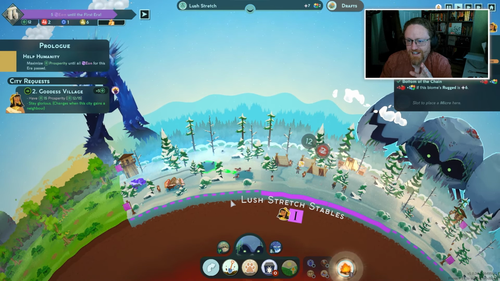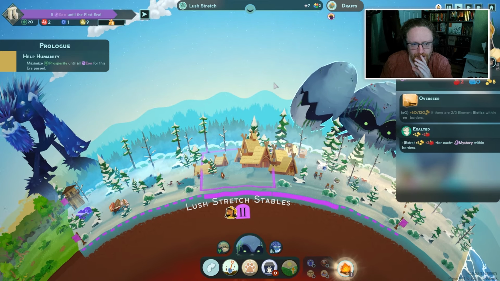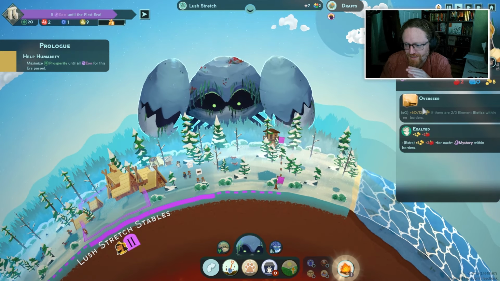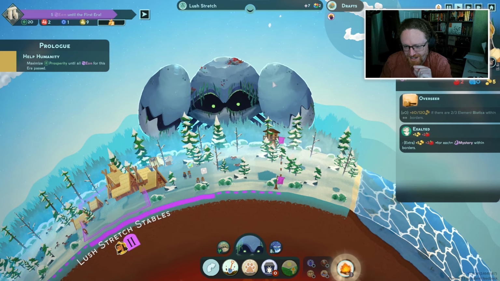And so we've gotten the goddess pretty far for our first era, which is pretty cool. And I think she's just not even unlocking any more levels at this point until we move on to the next era. So now the question is, I don't think I can actually achieve the goal for the Overseer. I'm hoping that the Overseer will carry over into the next era. I'm not sure if it will.